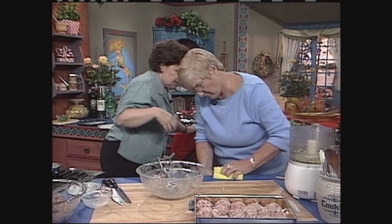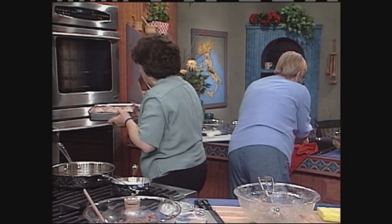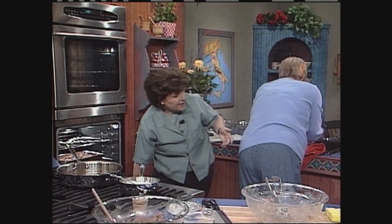Sure. Now, these are ready to go, right, Lulu? In a 350-degree oven for about 20, 25 minutes? Right. For about 20 or 25 minutes. And so there you have it. Meatballs Tuscan style and meatballs Lulu style.